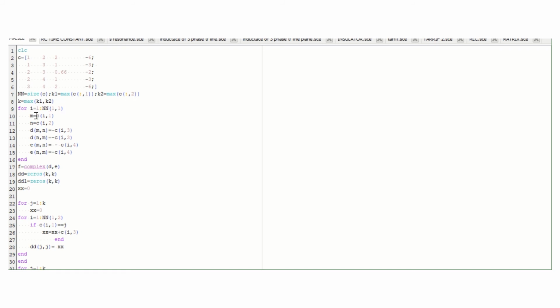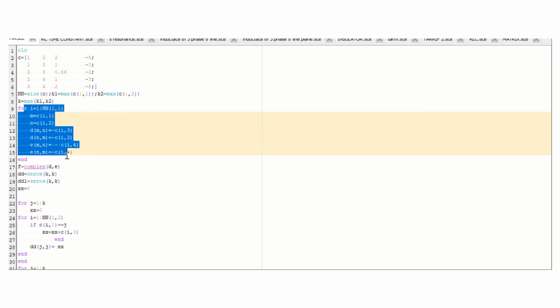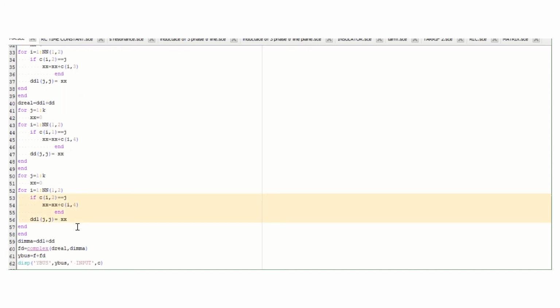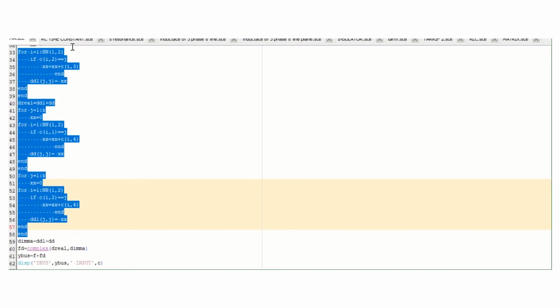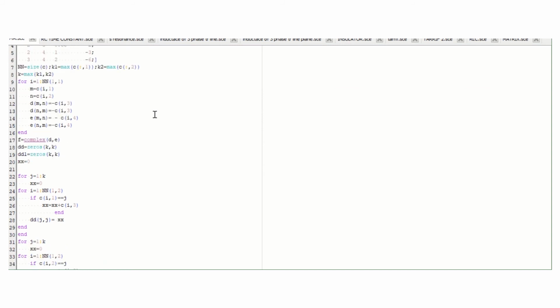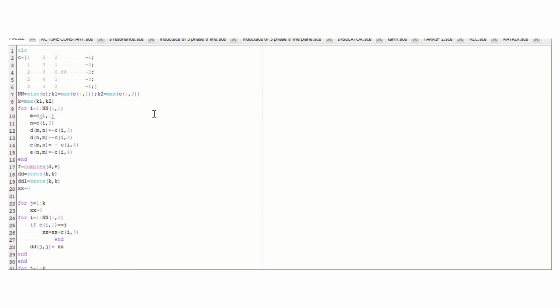Similarly, as I told, this logic will calculate the off diagonal elements, and this entire logic will calculate the diagonal elements, and finally I am going to display the Ybus and input. So I want all you students to type this program as it is and analyze it line by line, so that the logic which I have used you can get easily.